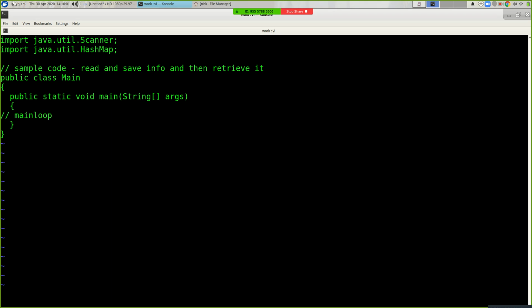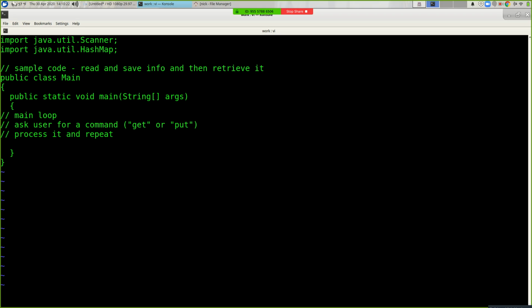All right, so what's our main loop look like? Ask the user for a command, which is going to be get or put. And we're going to process that command. We're just going to repeat this forever.